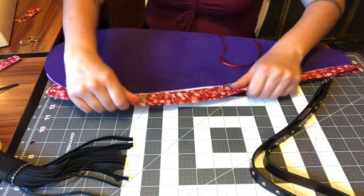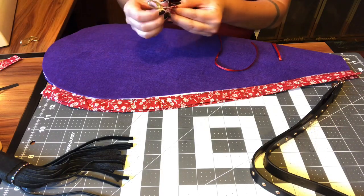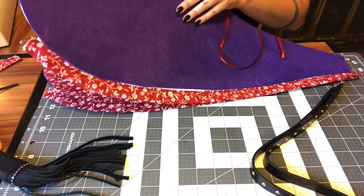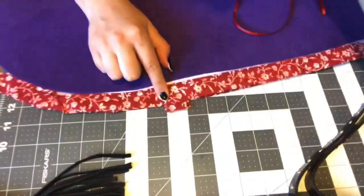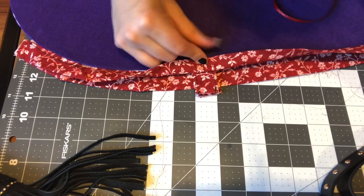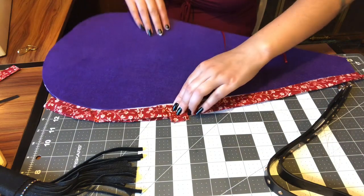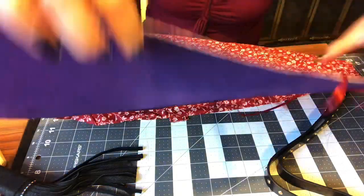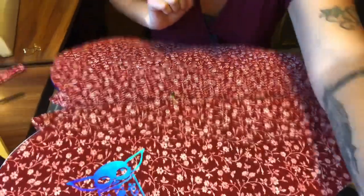Okay, align up the tabs. And then you're going to take the hardware tabs, place the hardware in between them with it kind of poking out. If I can get a little closer. So as you can see, the hardware is in this. That way, when we open this back up, the hardware is on the outside where it belongs.